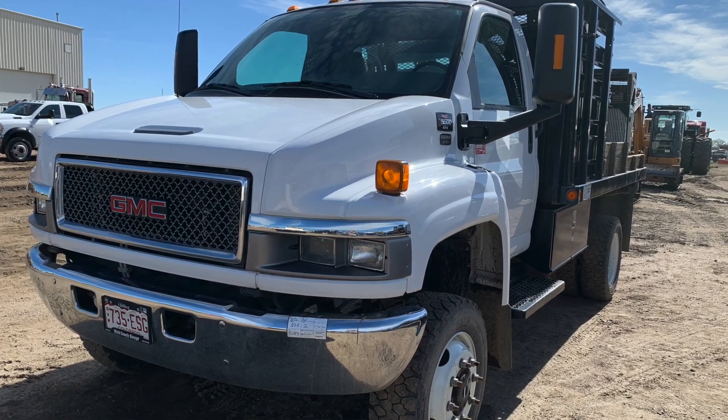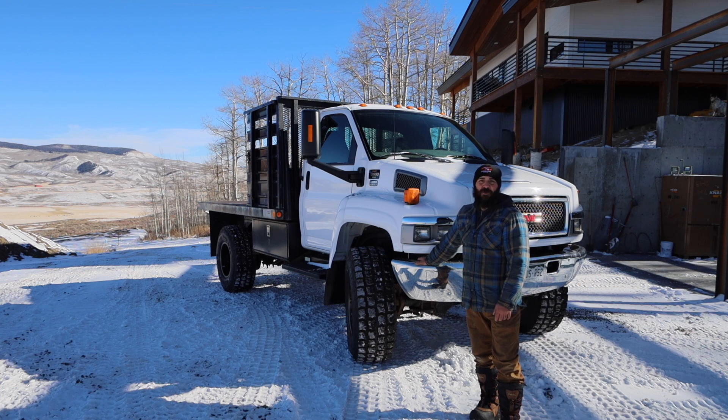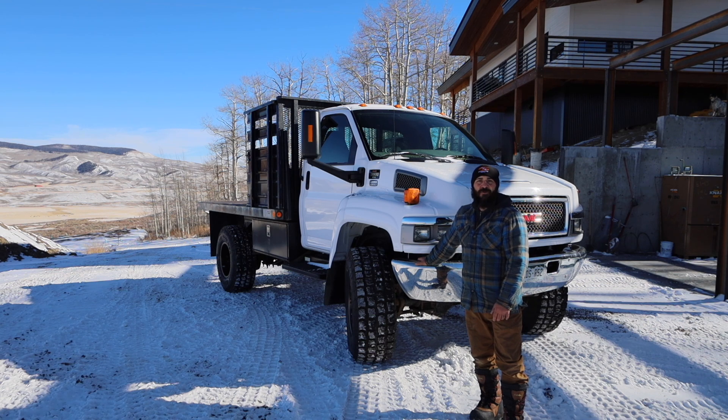Since then, I've actually been using it a little bit for work. However, I really hate to because it's so nice and clean. I actually had some custom wheels made for it and wrapped it in some big Goodyear tires. So it's now sitting on about a 40-inch tire. It does highway speeds well, it's very comfortable, it has air conditioning, windows that roll up and down with power, and a good heater. It's just a good, comfortable truck and I thought it would make a great platform for my next Overlander.